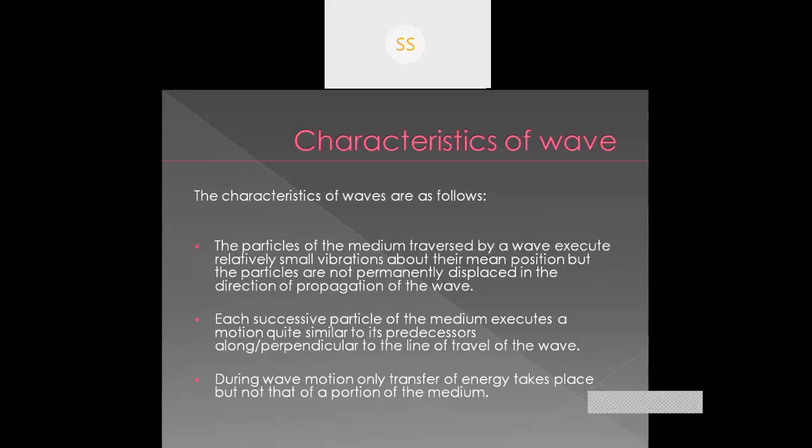When it vibrates in the perpendicular direction, it will vibrate upward and downward and eventually come back to its own position. And in the case of along the direction, the particle will move forward and backward and eventually come back to its own position. So these two kinds of vibration happen to the particles, but the particles do not completely change their position. The particles do not travel with the wave, only the energy travels with the wave.